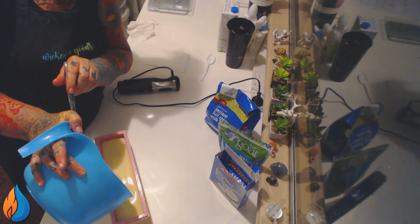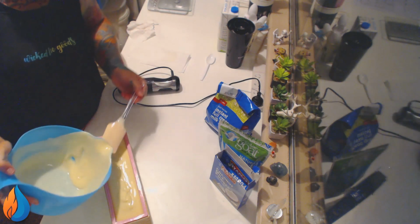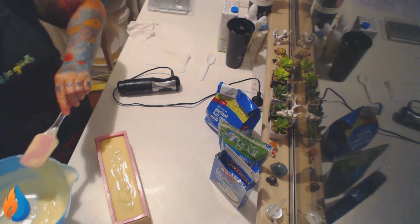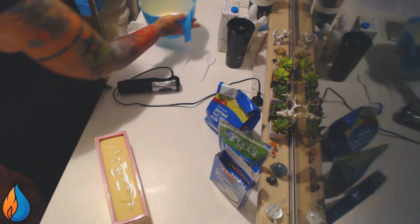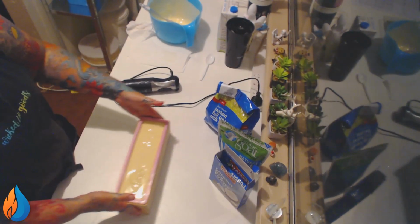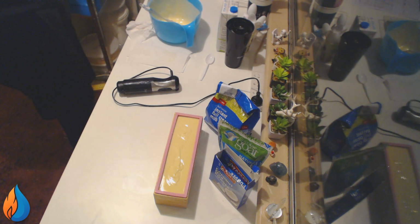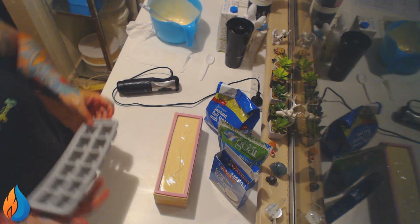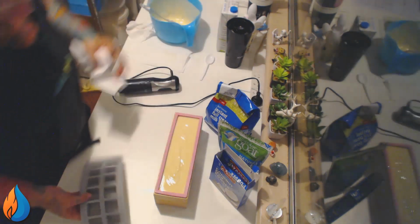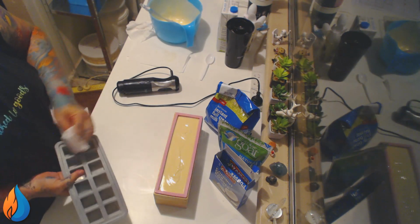Isn't that glorious? It's plain white soap. So what I am going to do is wait until that little bit sets up a bit more, because that's still way too loose. It's got gold in it. And when it's a little bit thicker, I will spoon it on top.